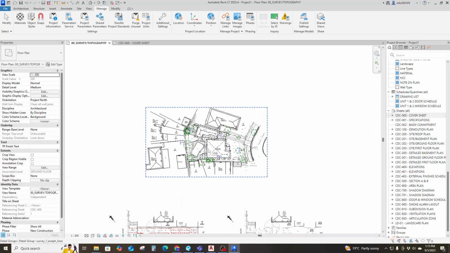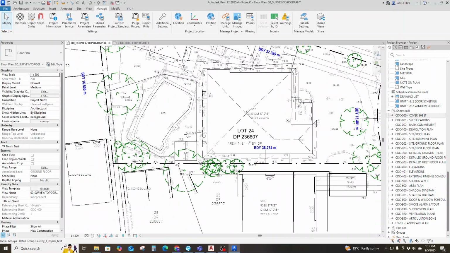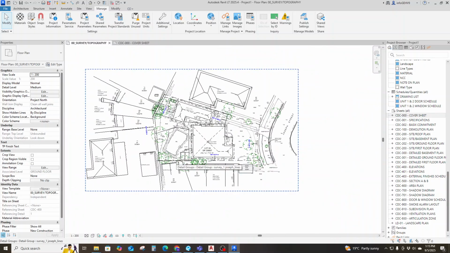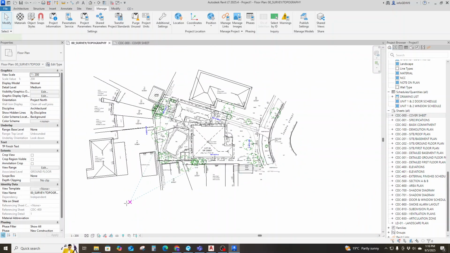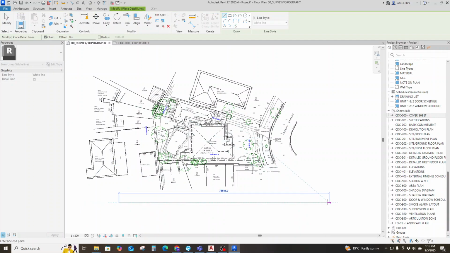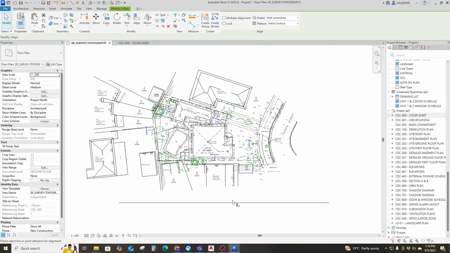That's good. Then one very important thing is whenever we are preparing drawing work, you see this bottom boundary line. This should always be parallel to a straight line. So we'll draw one detail line over here, which is parallel, and then make sure that our survey block is parallel to this one.